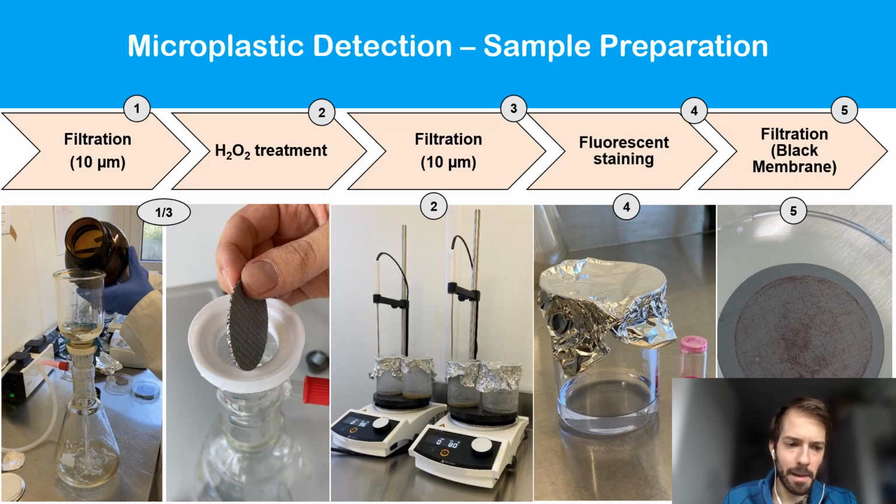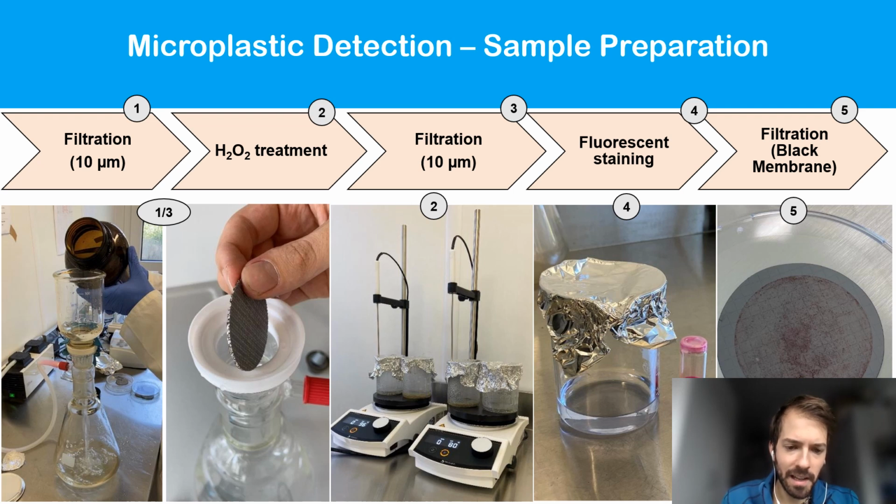The next step is the sample which you have in the glass vessel, which you can see in the left image. To remove the water in the sample, which is about 2.5 liters after the cleaning process of the filter cartridge, you filter the sample again in the laboratory over a stainless steel sieve. We use stainless steel sieves because the filter membranes we tested were not suitable: the microplastics got stuck in the filter membranes and were lost in the end, as we could not rinse them off. So we used 10 micrometer stainless steel filters. We filter the whole sample and then we have all particles on our stainless steel filter.